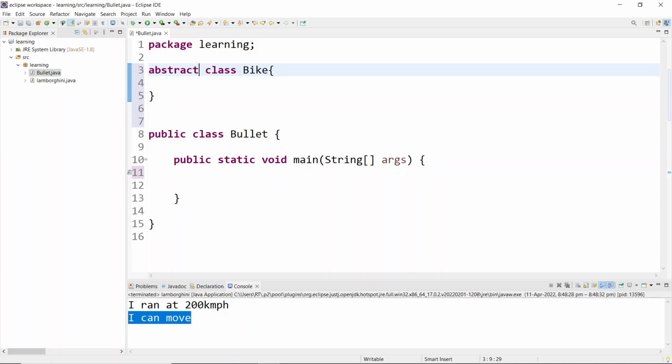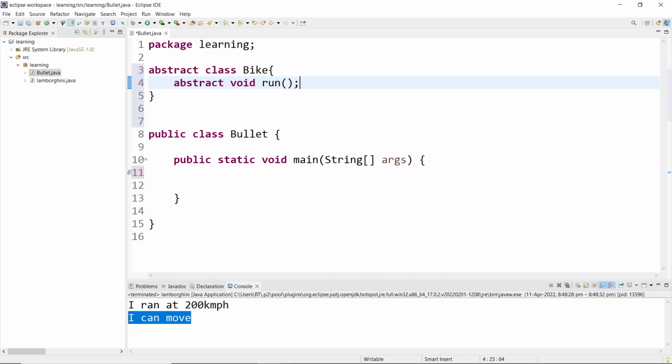Now I'll add a feature, let's say abstract void run, because obviously a bike is going to run. This is a feature which is in common. So now I have declared the method name run as abstract and the class name bike as abstract.